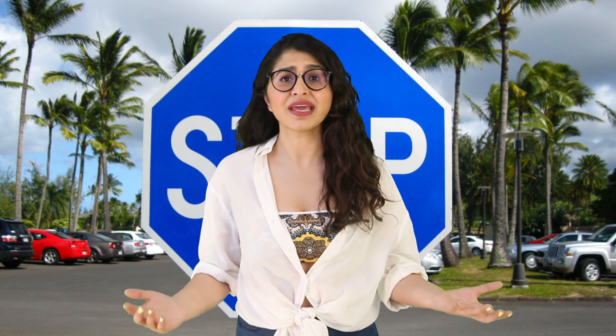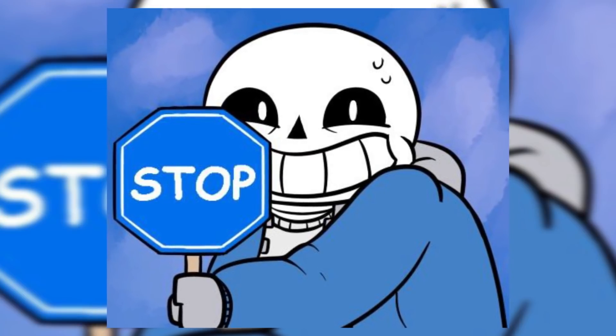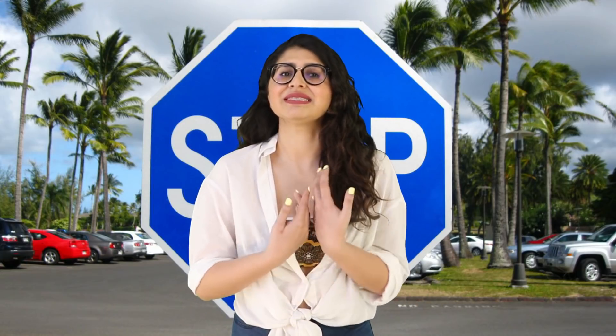I feel like there are a lot of lessons we need to learn from this other universe that is apparently doing it a lot better than we are. One of those lessons is calmness, the other is stop using the colour red so much in advertising and signs. The blue isn't even making me sad — it's like, I will stop and smile.